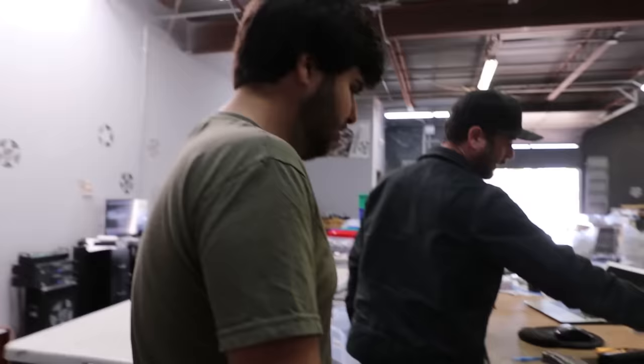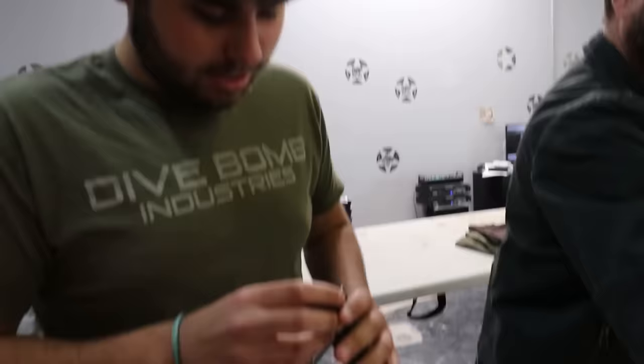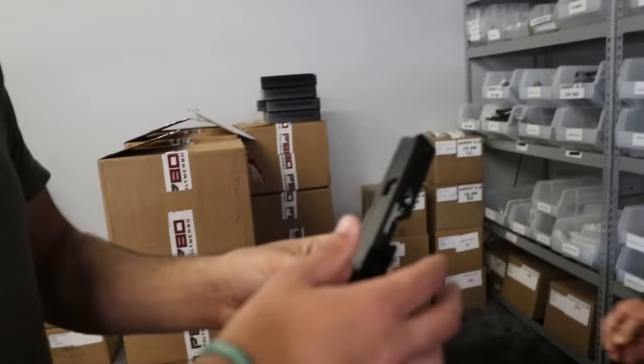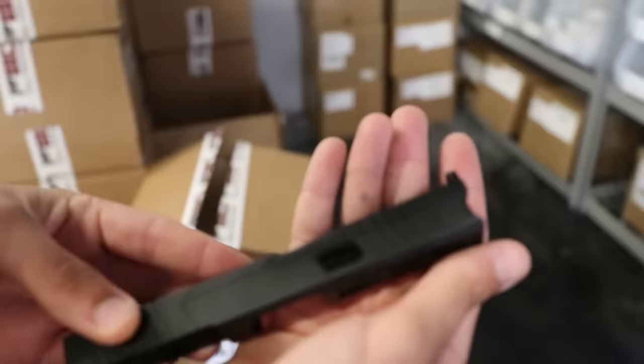So, P-Mag plus two base pads. Dope. Can make your P-Mags hold two more. Y'all got these in stock? We make them, man. It's only us. Patent pending, son. They're doing big things over here. The Trident, right? Oh, baby, look at that. New cuts, boys. That's actually pretty sick, some little divots in there. Let me see, turn it back over. Hell yeah. If you guys want the new slides, I got to get one. I don't have that one yet. You got to add to your collection.